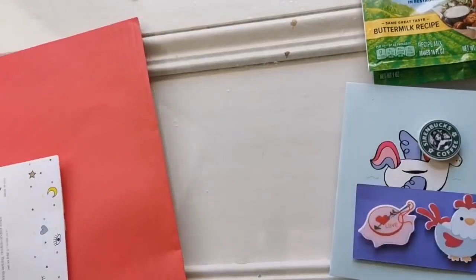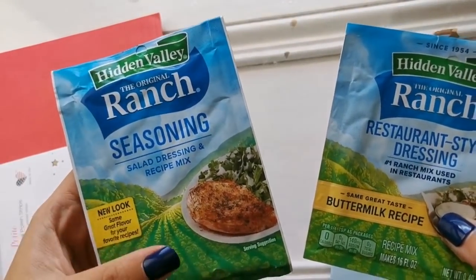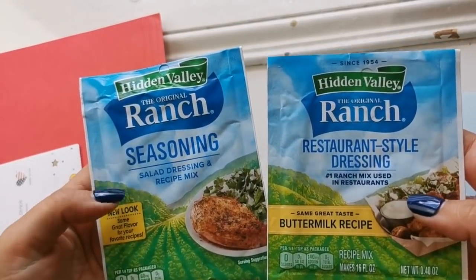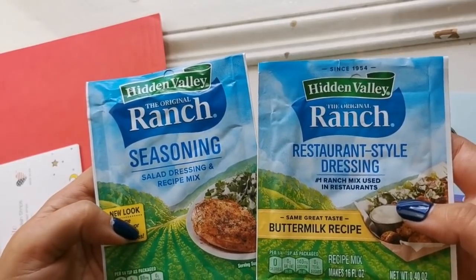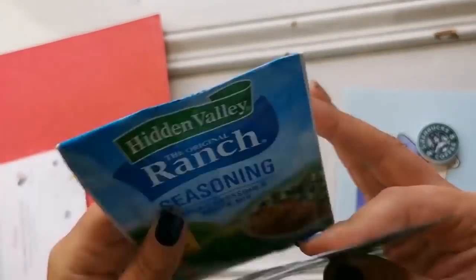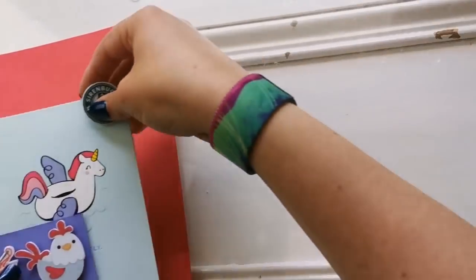Oh my goodness. And obviously the ranch. Ranch seasoning. This is the dressing. Oh, they're both dressing. This is just more of it. I know how these work. Thank you. Oh my goodness. Thank you so much. And I love the card.